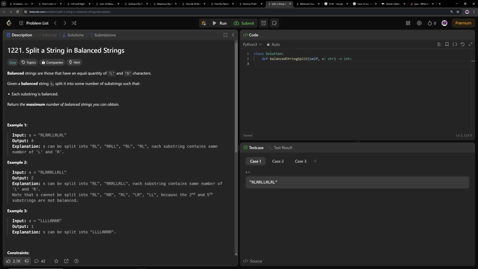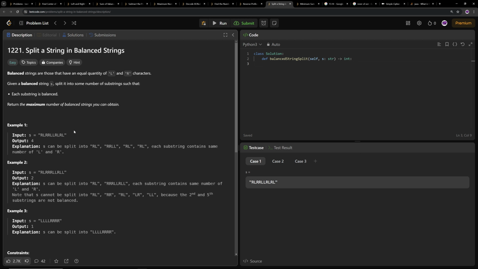Oh, I see. Substring meaning if I cut here, then I can cut it here, and cut it here. Each substring has the same number of L and R. Yeah, okay. Given the balanced string, split into some number of substrings such that each is balanced, return the maximum number of balanced strings. Okay. Gotcha. I see.